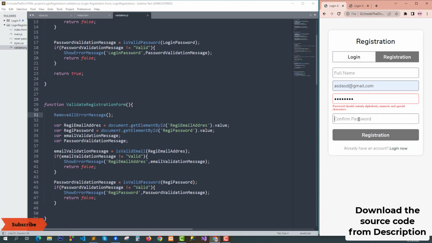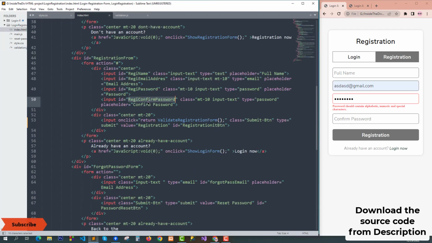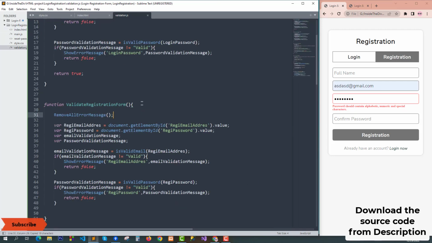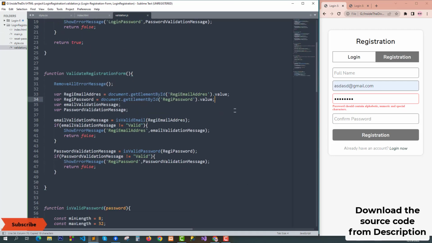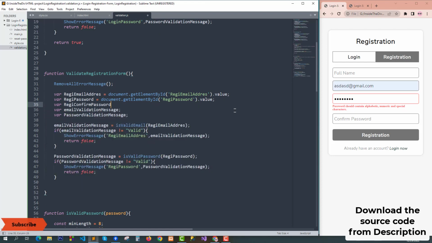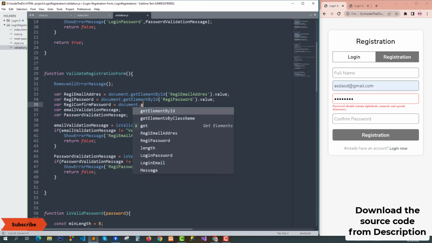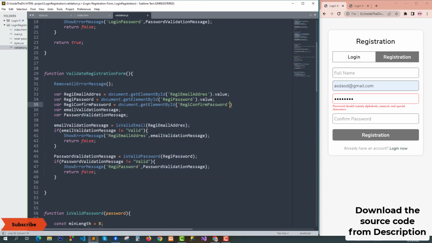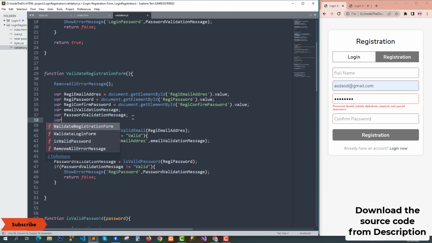We also need validation here because this is also a password field. So let's take the resi confirm password. Var, document dot get element by id, value. Var confirm password validation message.